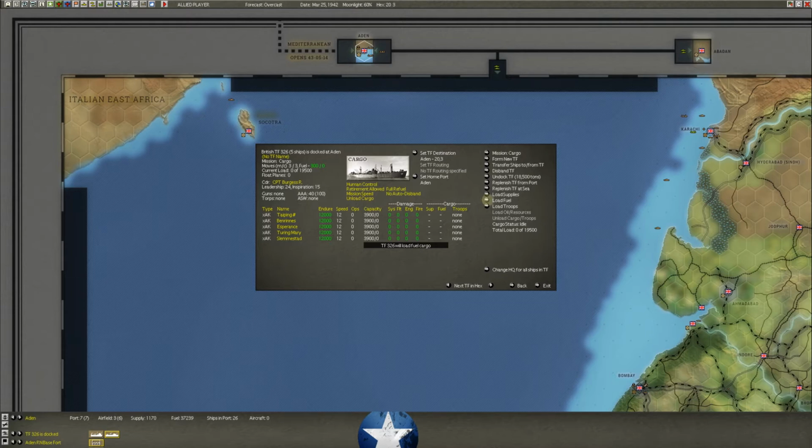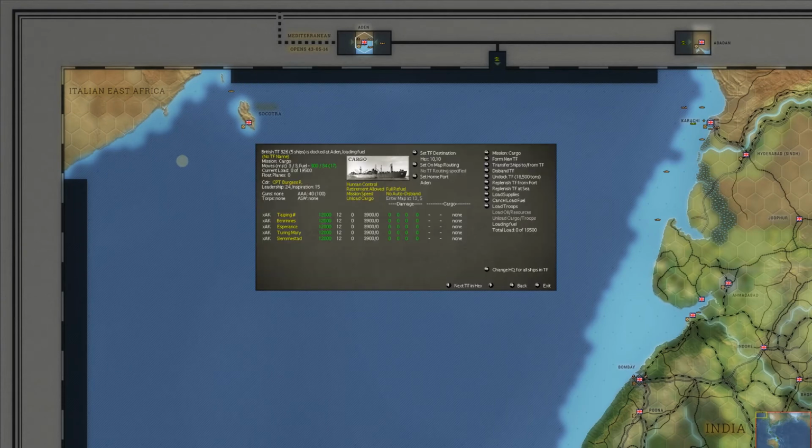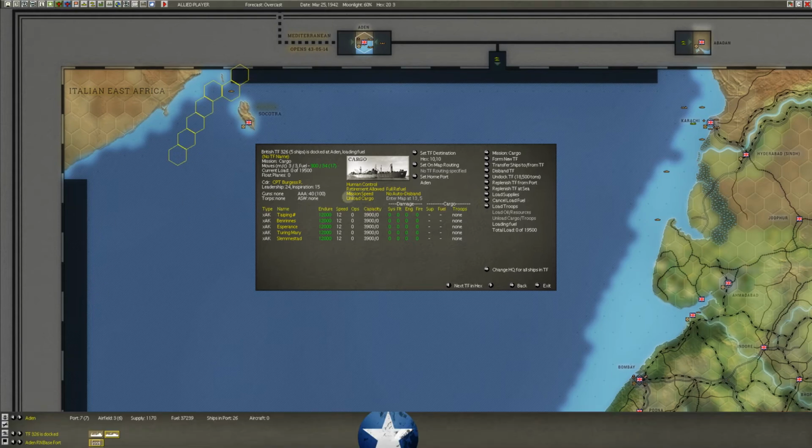We don't really need fuel at Aden, so when this loads up, it's going to be about 9,750 tons of fuel. And what am I going to do? Well, I want to take that to Cape Town. So its destination is somewhere out here on the map because you can't do it directly. As I talked about in previous videos, the Mediterranean is shut down to us until May of 43. So we can't put anything through the box from Aden to Cape Town.